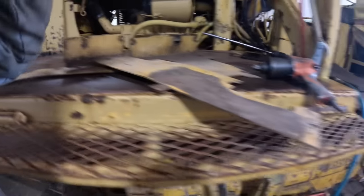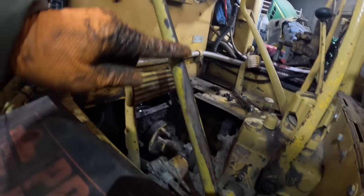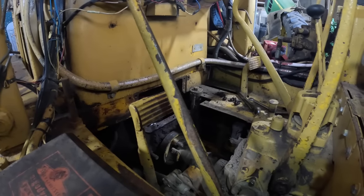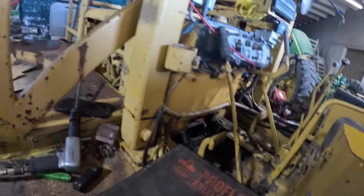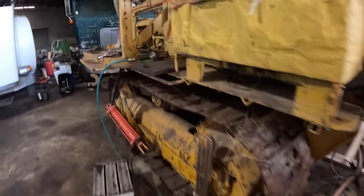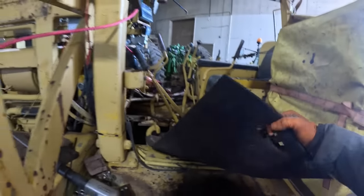I think what happens on these fumigation cats, you get really inexperienced operators, and they're holding their hand on that, or putting their leg, see this right here, I bet you that's where they're putting their foot, because they're going through the field and they just stick their foot on it and they're basically riding the clutch brake all day long till they wear the clutch brake lining off of it. That's what happens. I've seen it happen quite a bit on these old cats. You watch the guy there, and you'll go, get your damn foot off that. What the hell's the matter with you? Then they go, what are you chewing my ass for? Because you're an idiot.